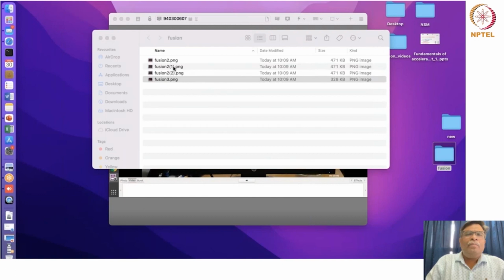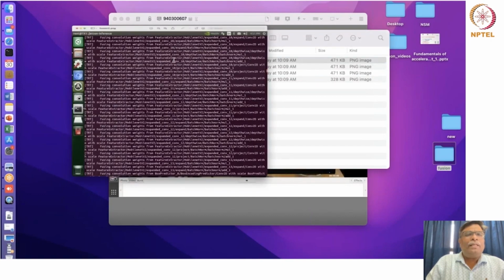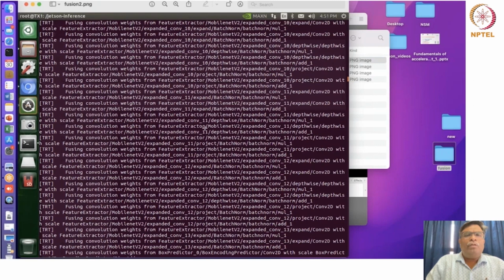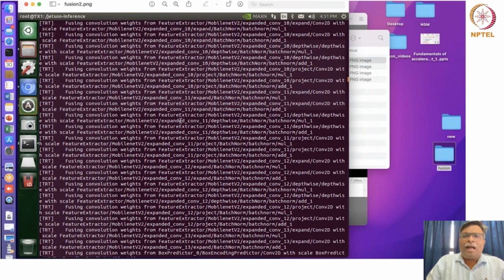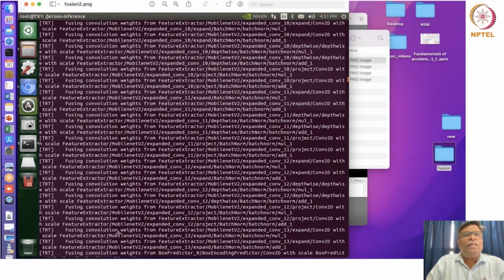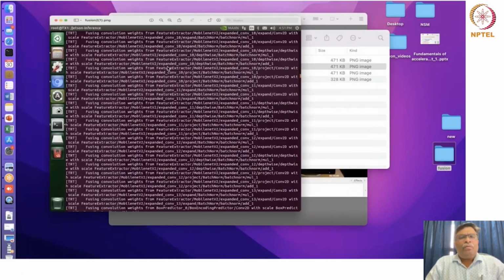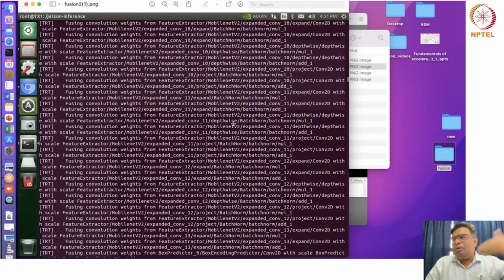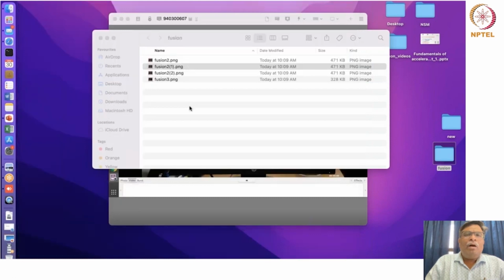So in the beginning, you will get something like this: fusing convolution weights from the feature extractor for that particular layer, the convolution 11 layer. Then fusing the convolution layer and scaling the feature extractor, and so on. So fusing convolution weights is actually done for a lot of things. It is a continuous process.